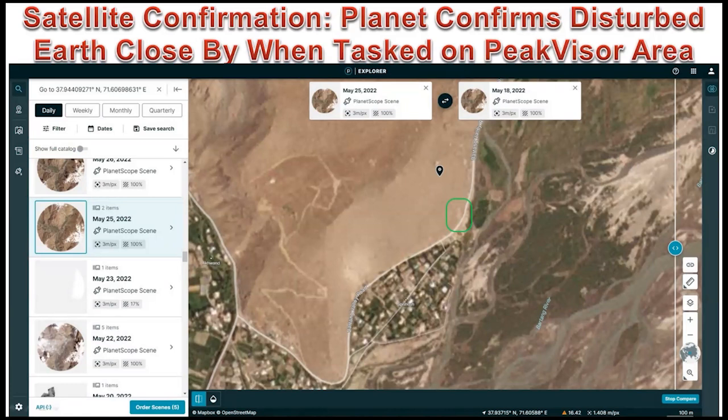So going to another tool to check things, obviously, if this was current, we could ask to have a satellite tasked onto a particular area in the current time. And I've done that with some of the graffiti in Tajikistan. There are reports that it's being removed by the authorities where it has an ethnic or religious connection.